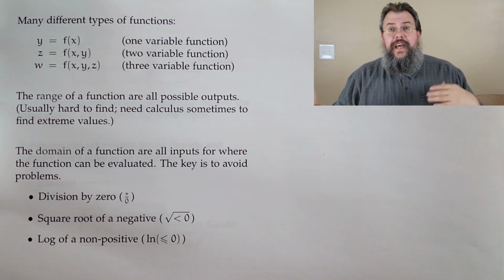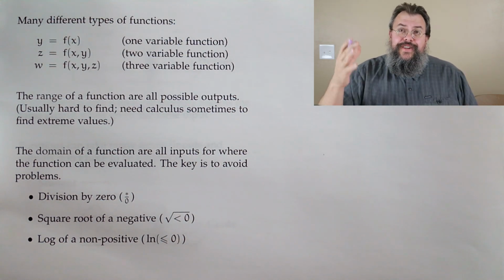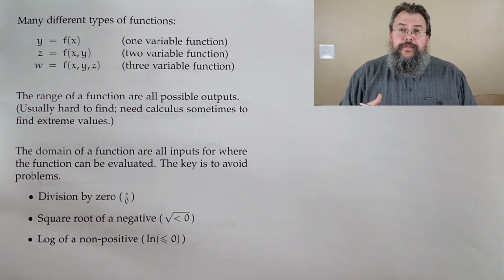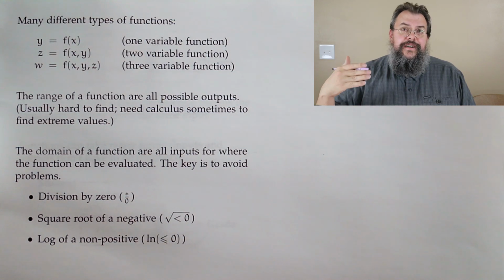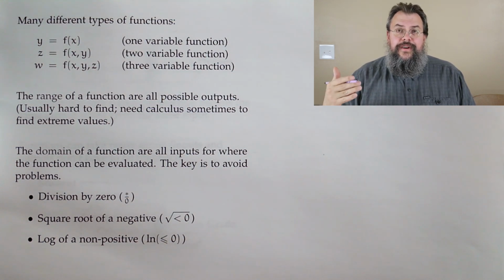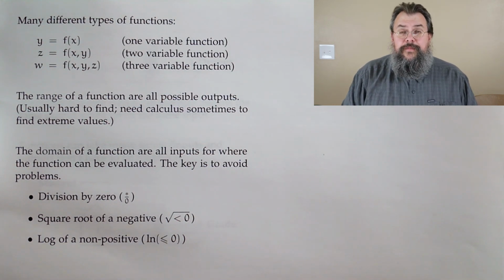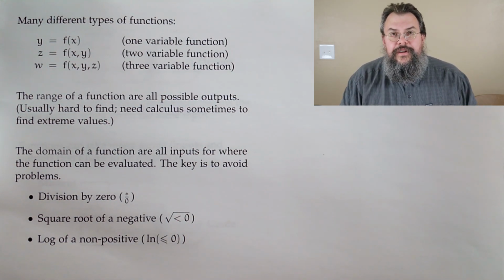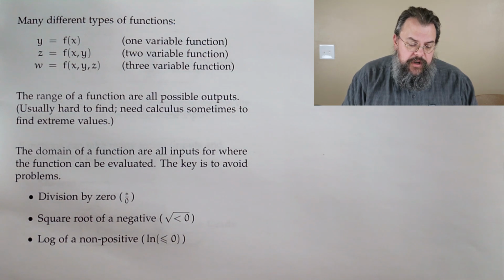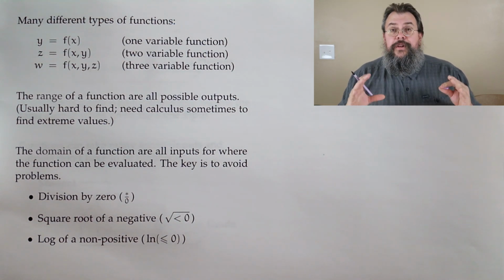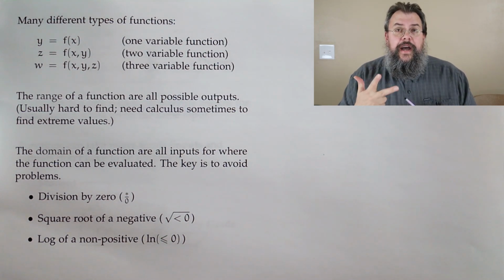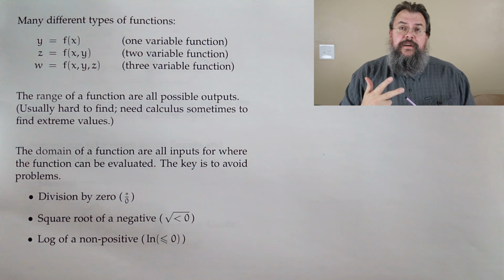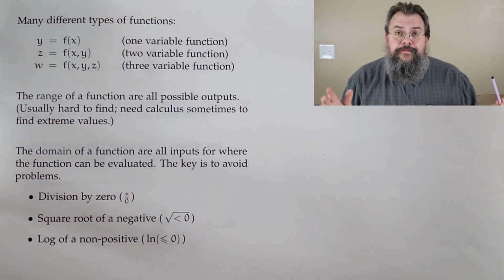Now, these aren't the only issues, but these are the primary ones. You might have things such as tangent, for instance. You say, aha, what about tangent? That isn't defined for all values, and you're right, there are some restrictions. But if you think of tangent as a ratio, sine over cosine, there is a division by 0 problem when cosine is 0. So there's sort of a hidden division by 0 going on there. But these are the primary things to look at. So remember, when you're looking for a problem that says, find the domain, think about, all right, I have 3 potential problems, let me make sure I avoid them, and then life is good.